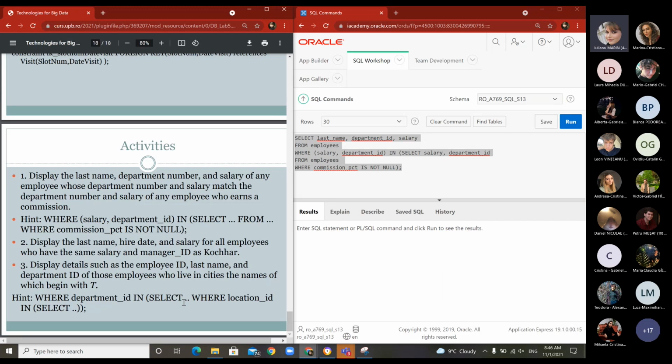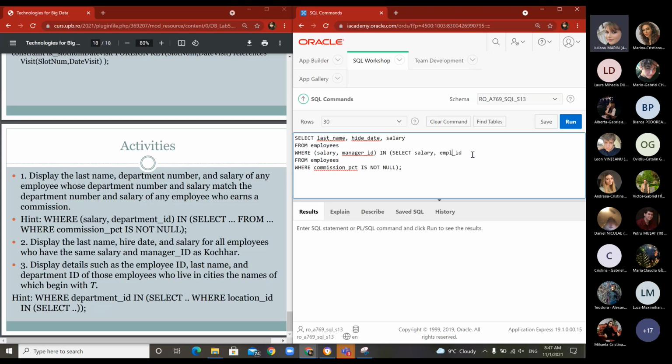Then what you would have here for exercise 2 is to get the employee's last name, then you have hire date and salaries for all those who have the same salary and manager ID as Mr. Kohar. So you would select last name, hire date, salary from employees, where salary and manager_ID in, and you want them to be the same salary.